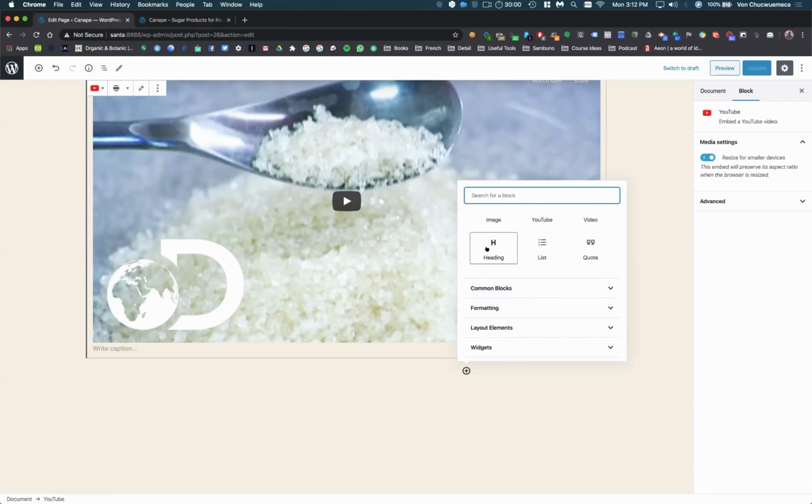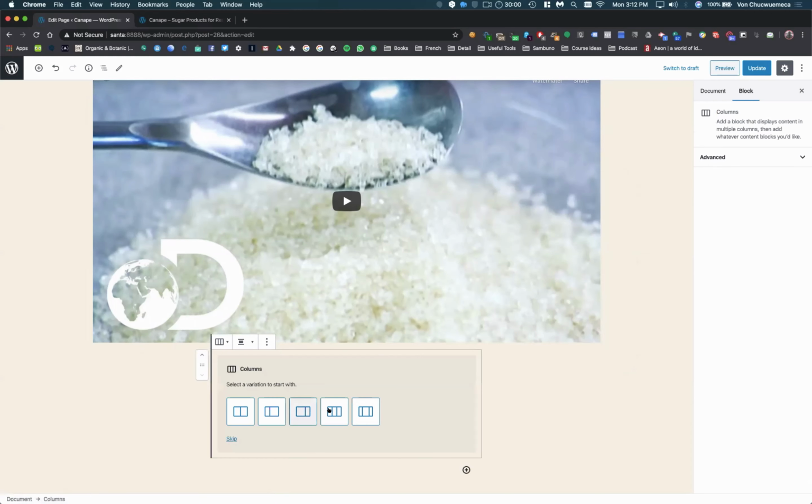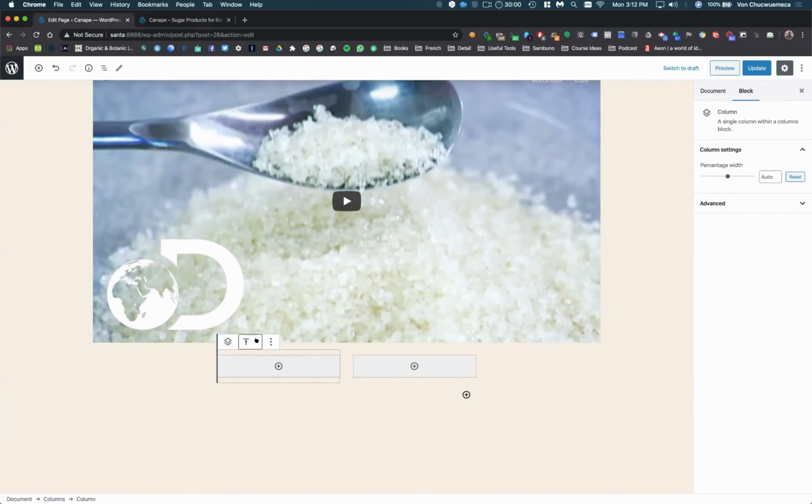So we'll see how to structure this here. Okay, we'll do a column. I think that will be good. And then we'll just do 2 columns, just like that.